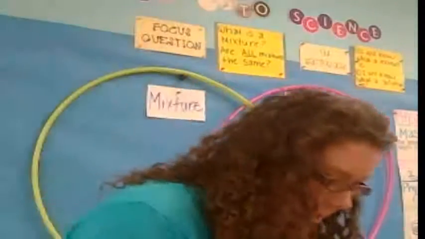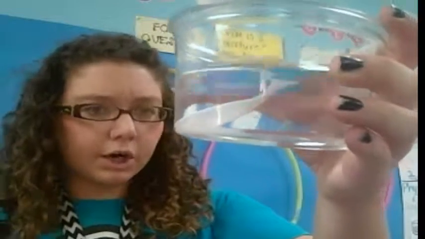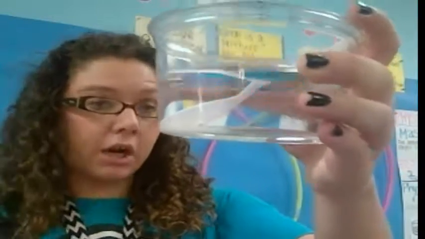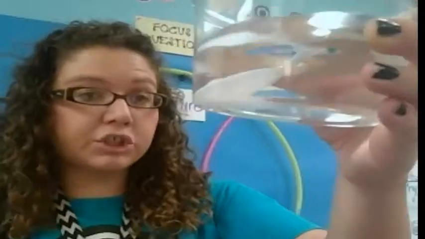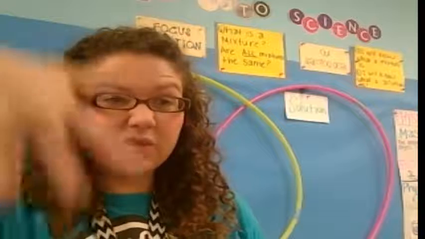Okay? Now, the tricky one is this. So you can't see this sugar anymore because it's a solution. Could I still separate it back into its ingredients? What if we've been learning about water? Okay, what's going to happen to water when I put it on a hot plate, or if I put it underneath a heat lamp for a really long time, what's going to happen to all that water? Good, it's going to start to evaporate, isn't it?